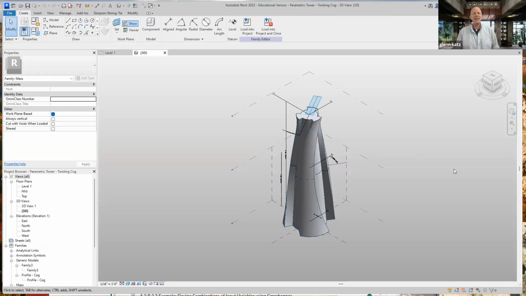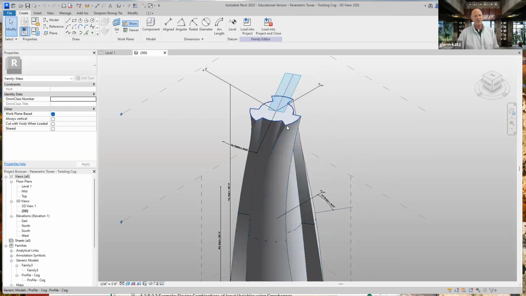At a really high level, this is now in the family editor, and this thing is actually defined by 3 different profiles. Let me zoom in here a little bit. It almost looks like a little hazardous bio sign or something like that, but it's basically a couple of concentric circles and then pieces of it missing. And that's kind of a profile.